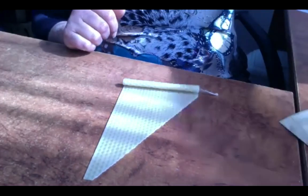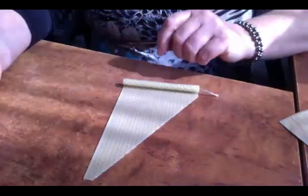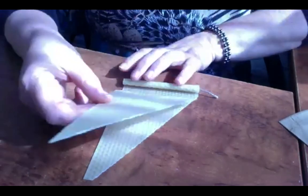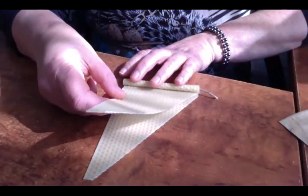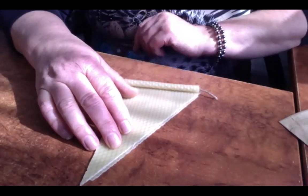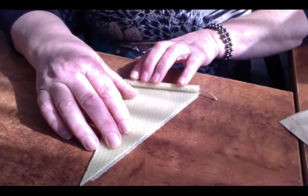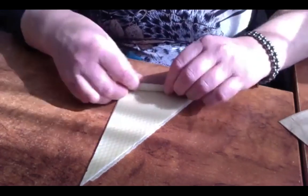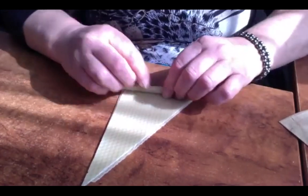Now I'm going to get the second piece. And that second piece I'm going to lay in. So they should match now, okay? And now I can keep rolling. So you just want to get it started. So go slowly and gently.